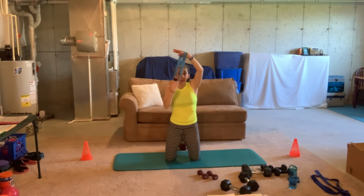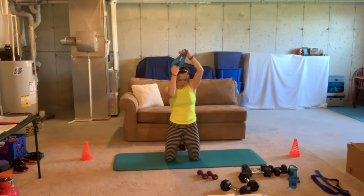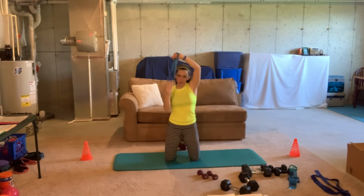Good. All right. Think kind of like a truck horn. We're going to speed it up. Down. Down. Come on. Come on. Let's go. Pull down. Pull down. Let's go. Let's go. Pull down. Pull down. Let's go.